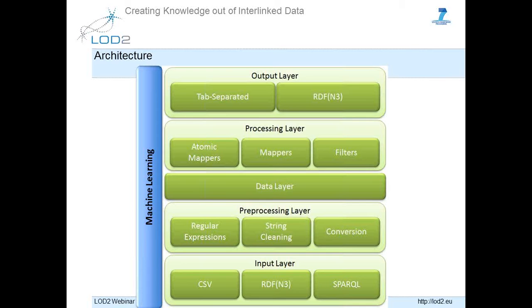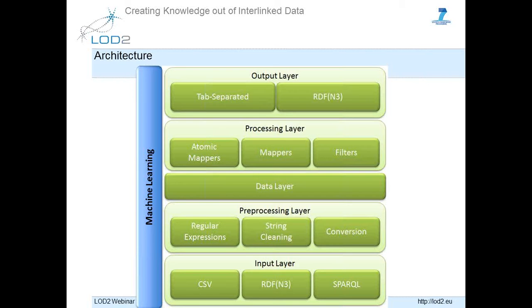It provides means, for example, for converting all your characters into lowercase or uppercase. You provide string cleaning approaches for removing bits of strings that you don't need. But it also provides conversion algorithms that, for example, allow you to convert units from, say, Fahrenheit to Celsius.